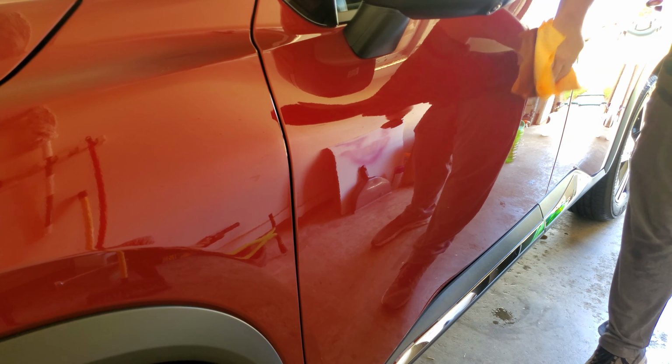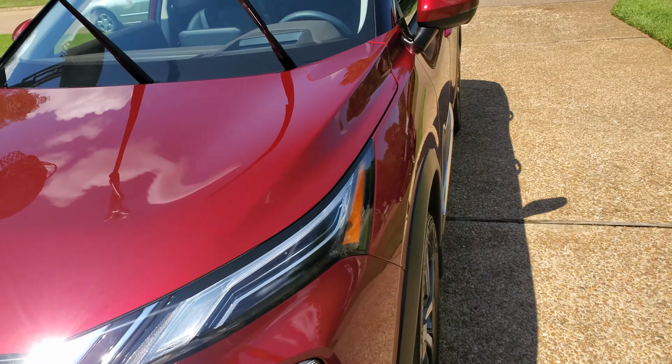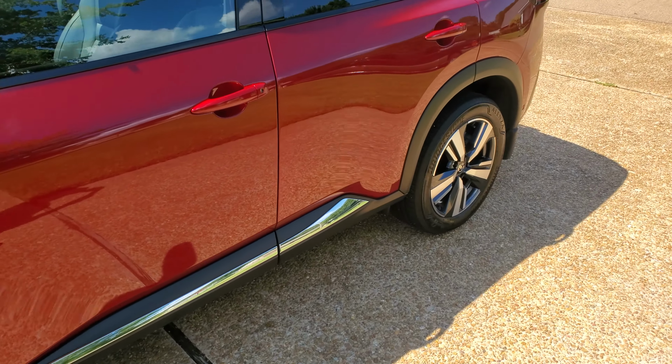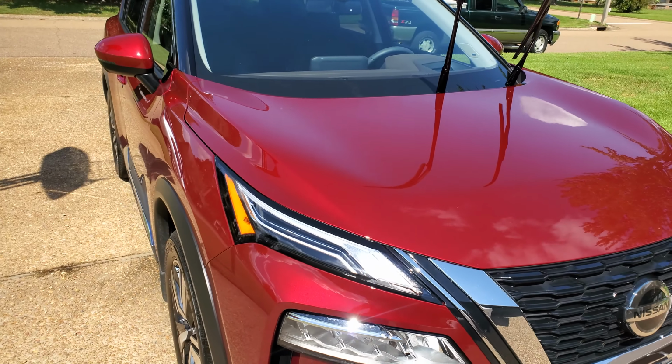Alright guys, so we are finished. We'll take a walk around. If you look at the hood, visually you can't tell the difference between the reload and the Hydra-sheet. I know we'll be able to once we get it wet.